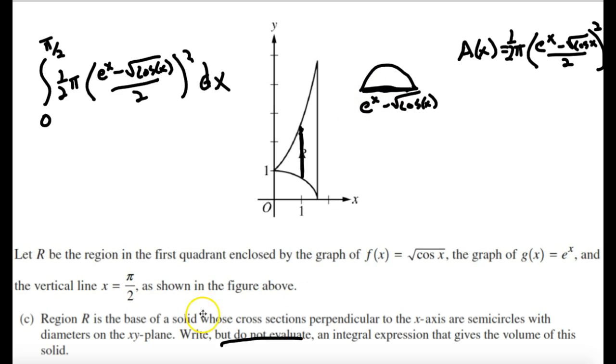Okay, so whenever we've got a known cross-section, whenever they tell us what the cross-sections are, we just have to write our area function. And we have to be careful. I almost messed that up by forgetting my 1/2 out here because this is only half of a circle, not a whole circle. All right, so I want you guys to go ahead and try the 2 practice problems.